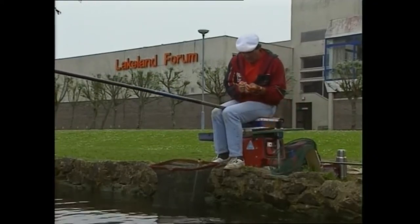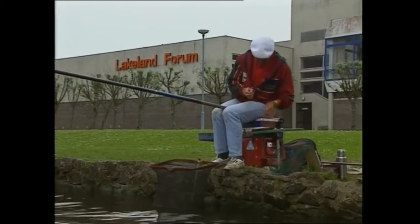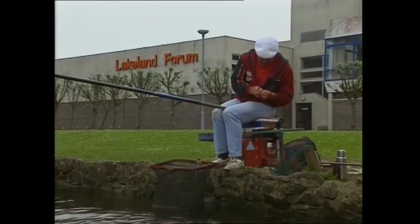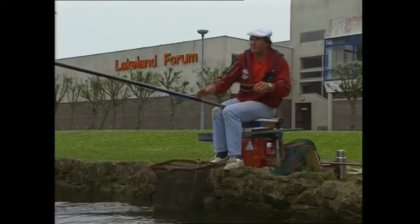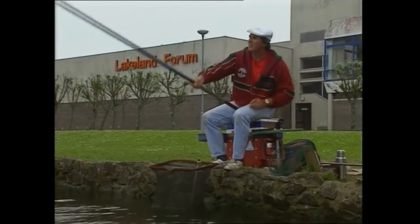Well, it sounds like they're having a delivery at the Lakeland Forum. I can hear a van and a lot of noise, but these things you have to put up with. Sometimes it's lovely and peaceful here, like about midnight.